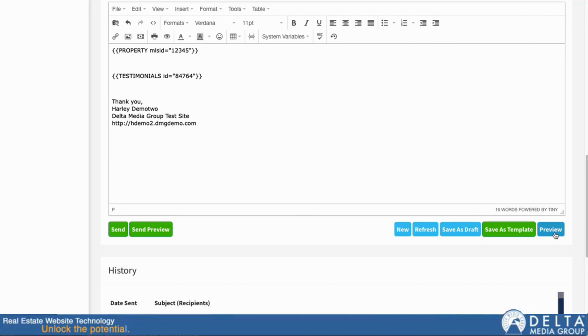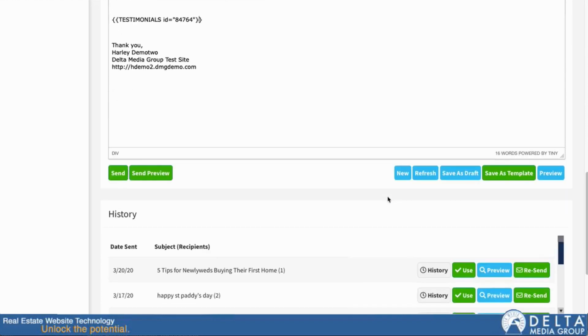And then preview, we'll just load up what you just saw, just a modal here that will preview the email. It will display all the content I have entered here, but it won't interpret these at this time, so it'll just display the code for these, as we saw.